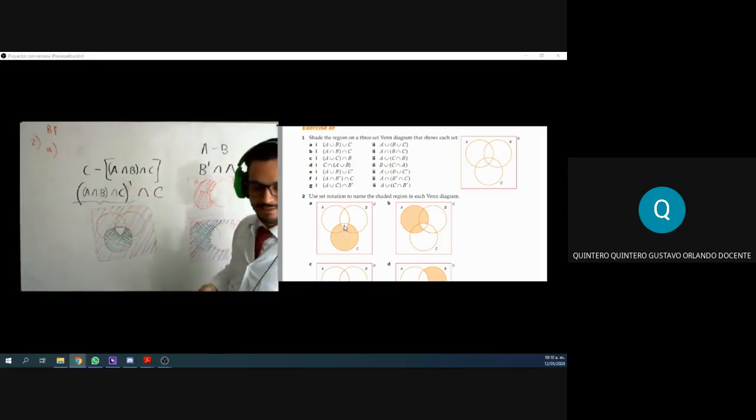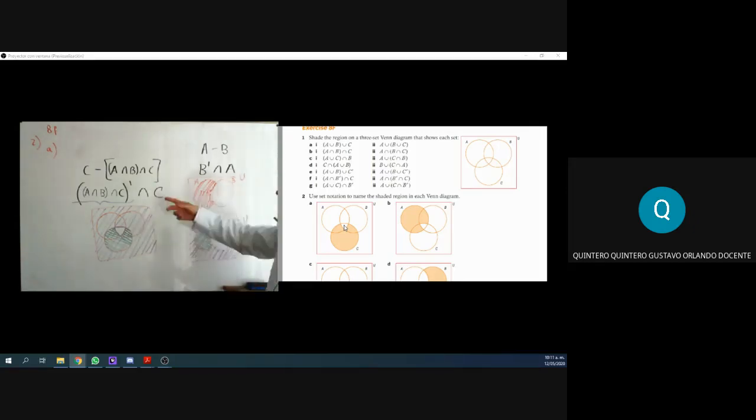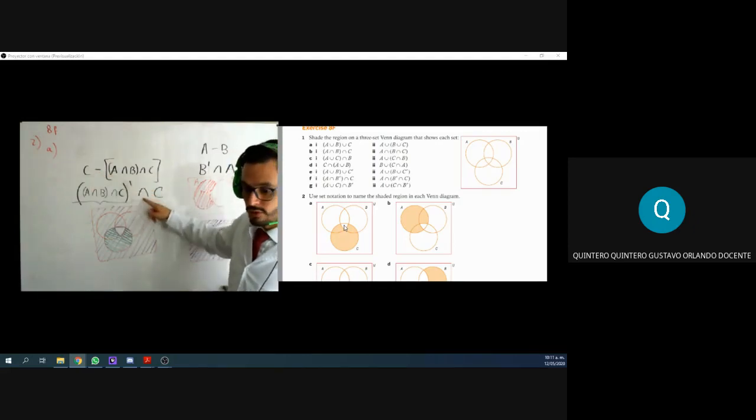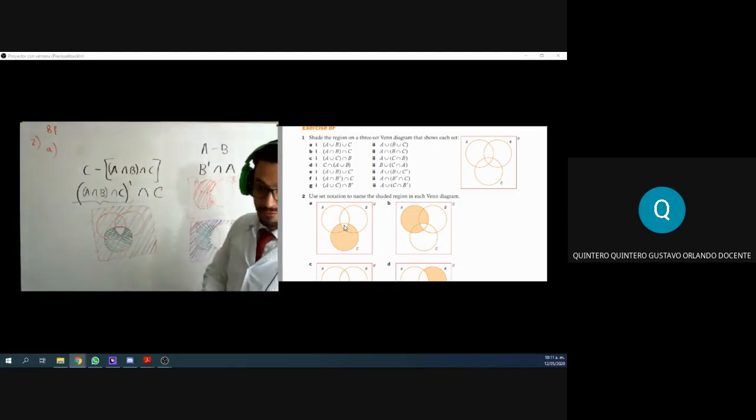Uno de ustedes quería hacer, o bueno, quiere, creo, una investigación interna con lógica y conjuntos. Pues aquí hay una forma de reescribir un elemento de un conjunto en términos de otros dos. Algo por ahí puede uno trabajar con una exploración en matemáticas. Pero bueno, de pronto a esa persona le interese.